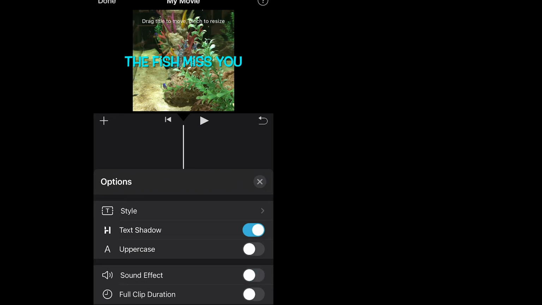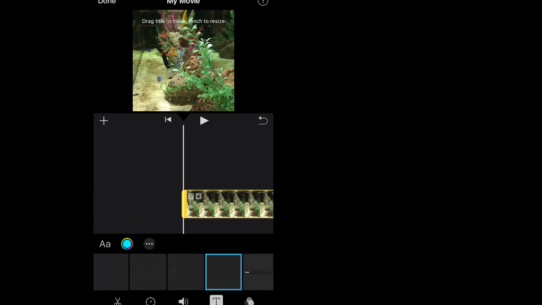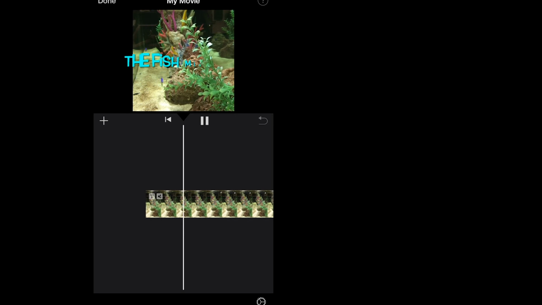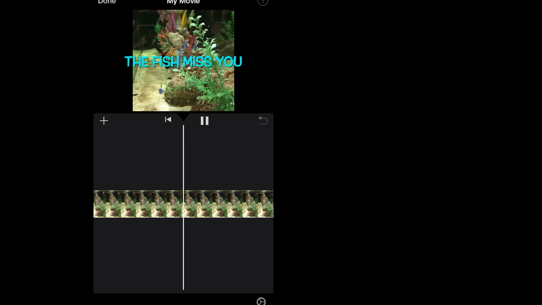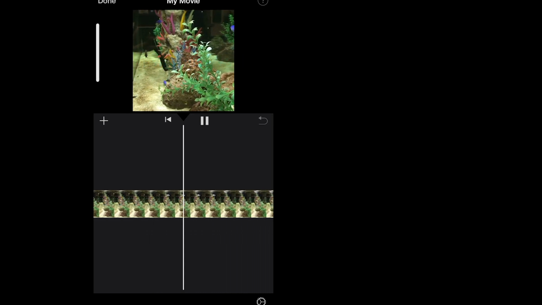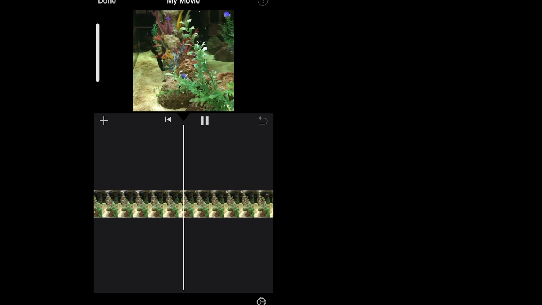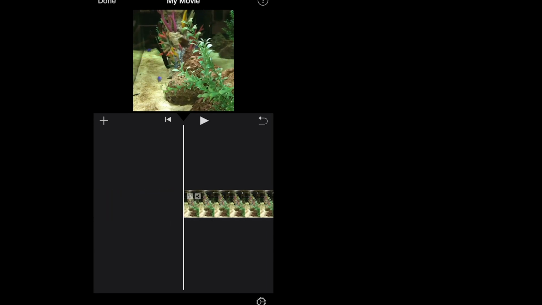So we can either have it play or not play. And then we can do full clip duration or just partial. So I'm going to have the sound effect only do partial. Click on X. Go to the beginning, see how that looks. Looks good.